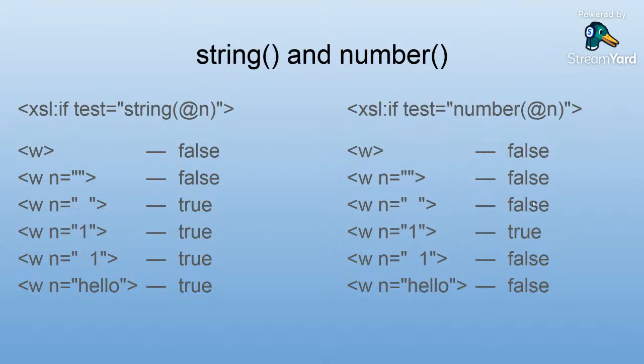The next option I'm going to add, so that the one that was on the right has now moved to the left. The next one I'm going to say is I want to print this only if the n attribute contains a number. So that is to say, if when I try to read n as a number, it gives me a valid value. And in this case, the only one that is true is this one, where the value is 1. This one, with a space followed by 1, is a string, not a number. It cannot be treated as a number because it doesn't know how to get rid of that space. Now, you can probably imagine we could normalize space as we saw in the earlier examples, and normalizing space would allow this one to be treated as a null string, and it would allow this one to be treated as a number. So we could do various things on that, but that's just for this example.